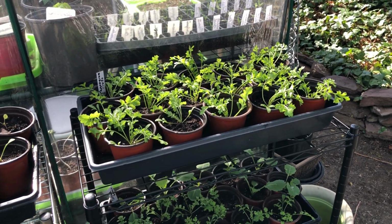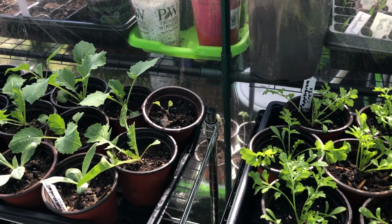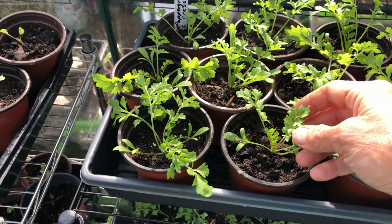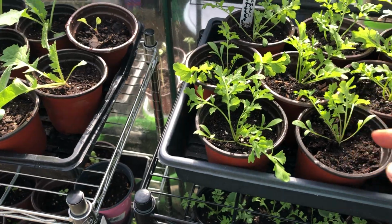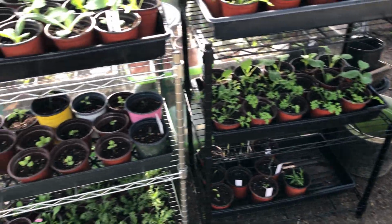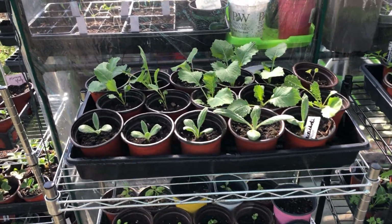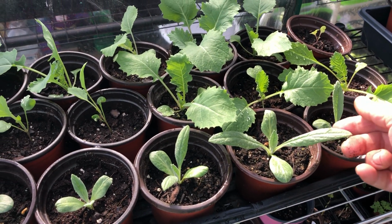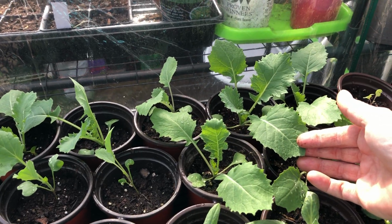greenhouse. And these are shade lettuces. This is peppergrass cress. And this is a lettuce for my new shade area that I'm just starting to work on. And it's nice and sunny out today, so they're soaking in some sunshine. And over here we have artichoke, and this is collard greens.